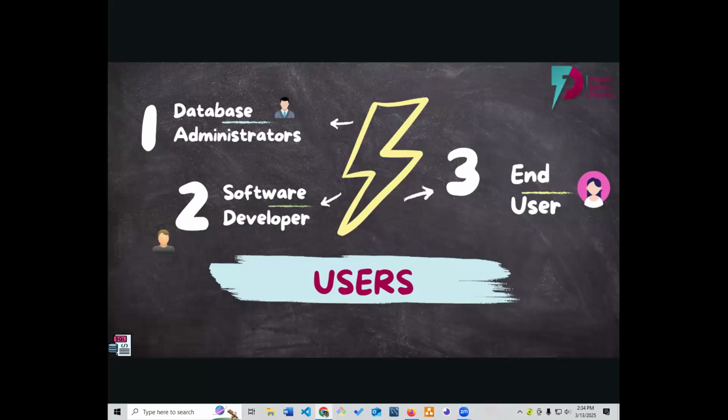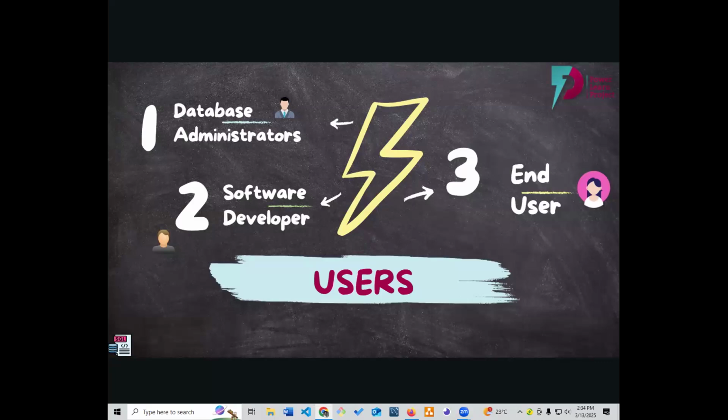So the DBA manages the complete DBMS, takes care of security, the license keys, and also manages user accounts. For example, if a new DBA has been employed in your organization, you need to give them access to the DBMS, so you'll need to create users. That's what you call user account management.